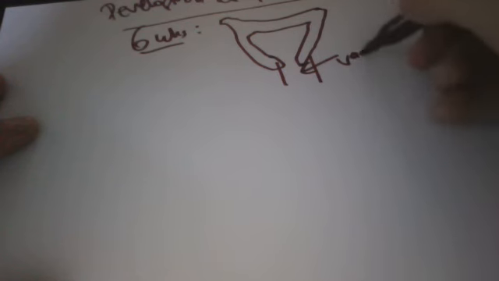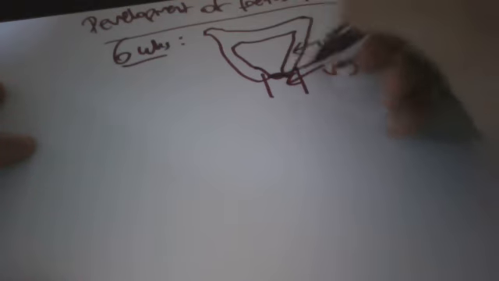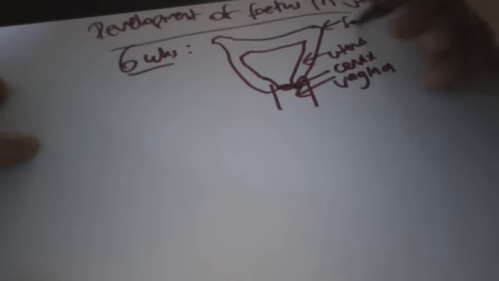That's her vagina. That's her uterus, her womb. The cervix is here, the trapdoor. And these are the fallopian tubes. These lead into the fallopian tubes, the oviducts. These two lead that way. And the embryo is here, basically. It hasn't yet developed into a baby. That's 6 weeks in.